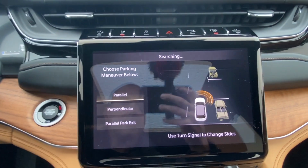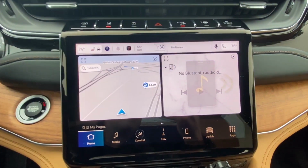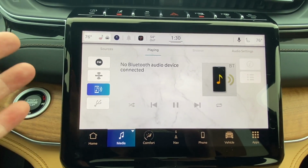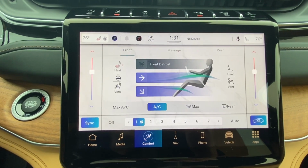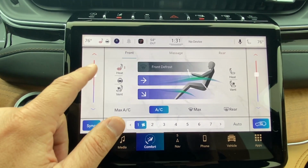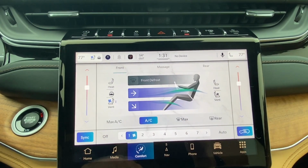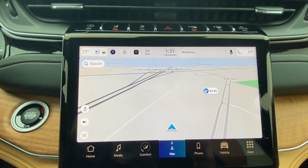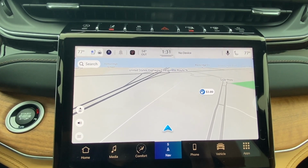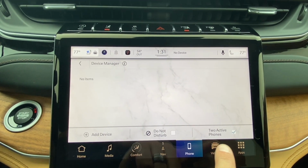And let's exit this part of the radio. And let's see here. Let's go to our normal setup for the radio, and you guys can see we've got a home button, media, which is going to be for like Bluetooth or radio, and then you have your comfort center, which is like your HVAC stuff, so we can adjust like the heating and cooling. We can turn our heated and cooled seats on if we wanted to, and then the passenger side for that as well. Then we have GPS powered by TomTom. So great GPS system. I personally like to use the Apple CarPlay still though, but TomTom I think is a really nice system. And then we have our phone system, which we can pair up to, I believe, 8 phones, if not more.